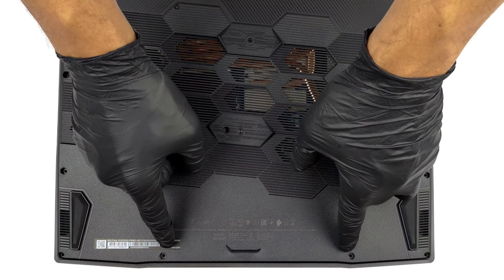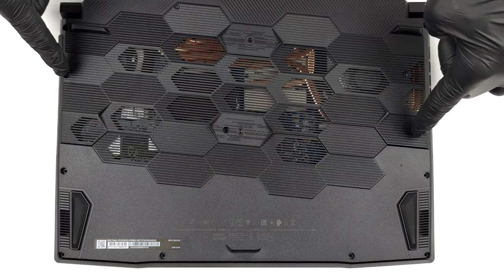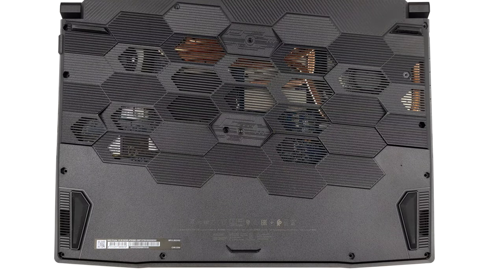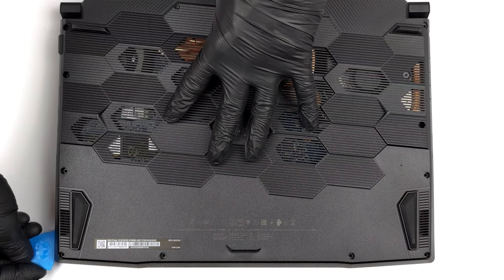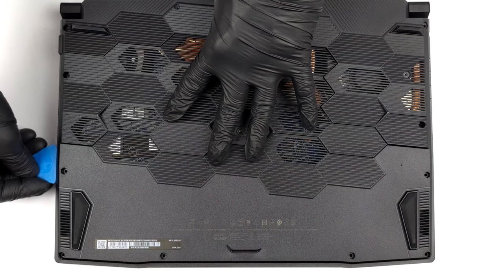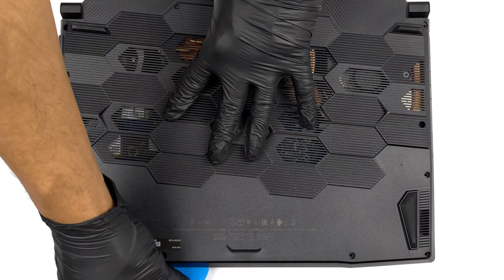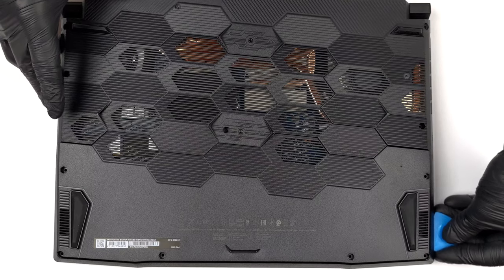Hello, this is Laptop Media, and today, we will show you how to open the MSI Pulse 15 and what's inside of it. To access this notebook's internals, you need to undo 13 Phillips head screws. Then, pry the bottom panel with a plastic tool and remove it from the device.